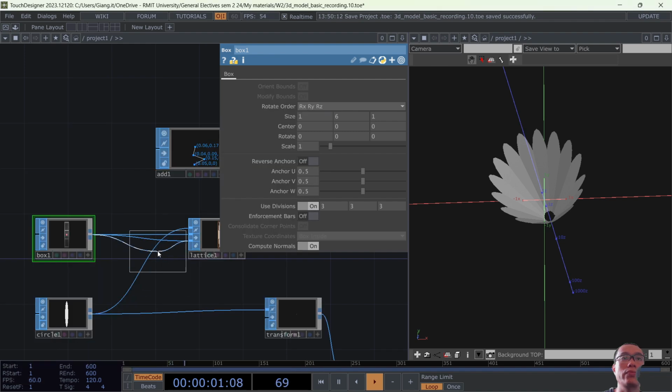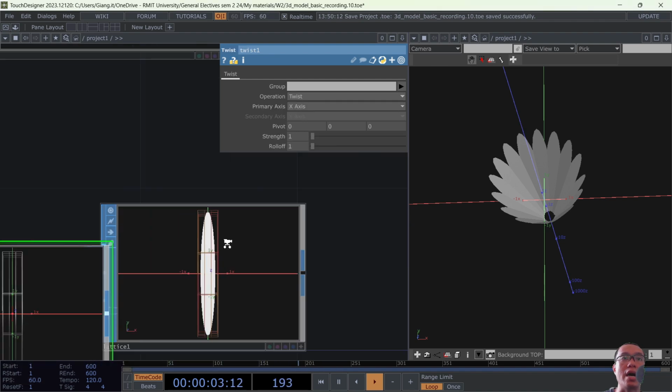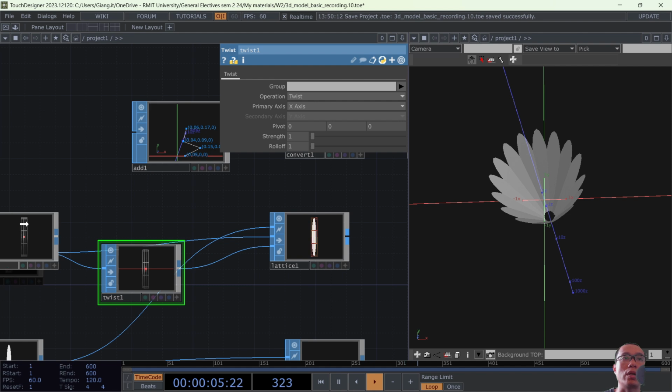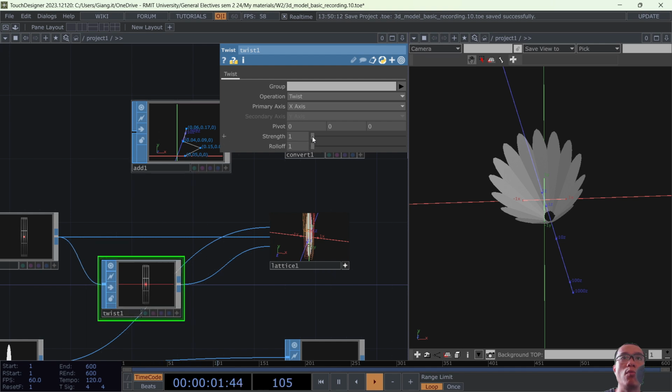All right, and you're going to see that if I move this one around, and now modify the twist over here, this object deforms, and the yellow parts of the geometries over here are actually the twisting operations happening, and it's twisting on the x-axis.